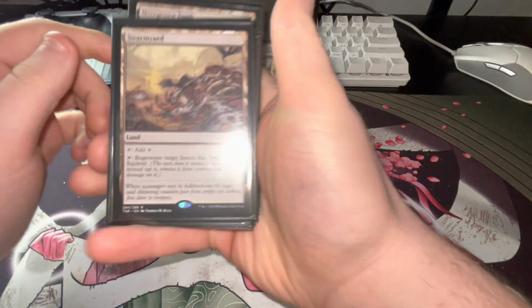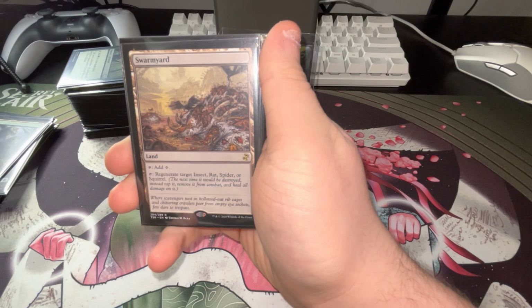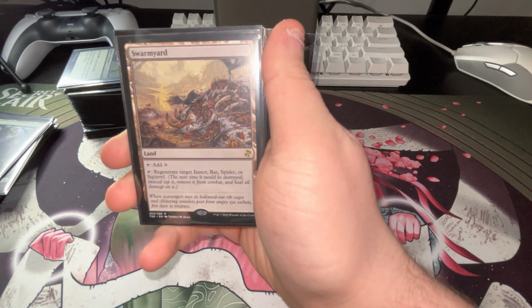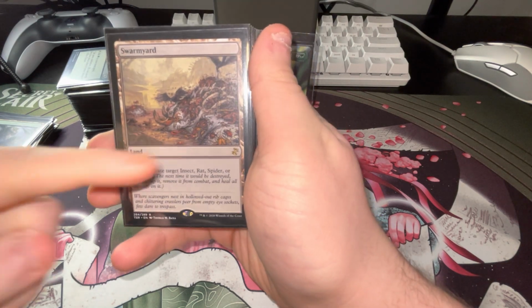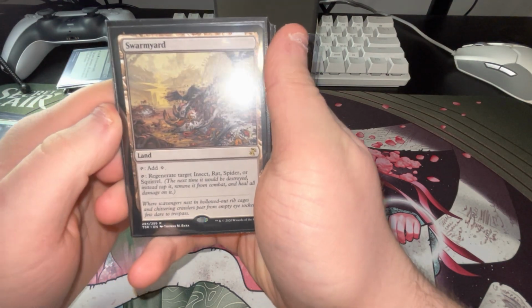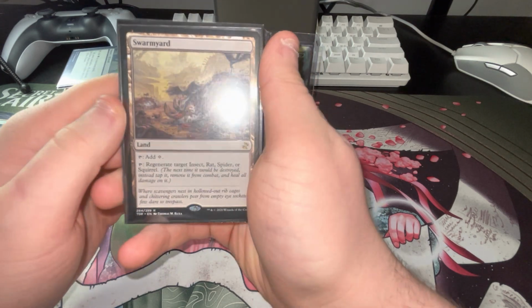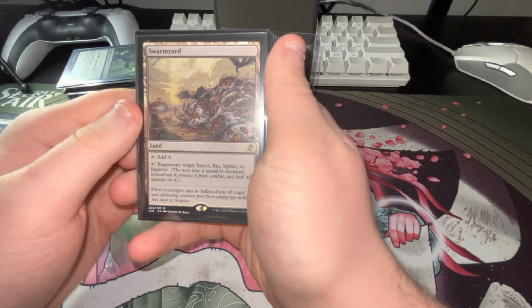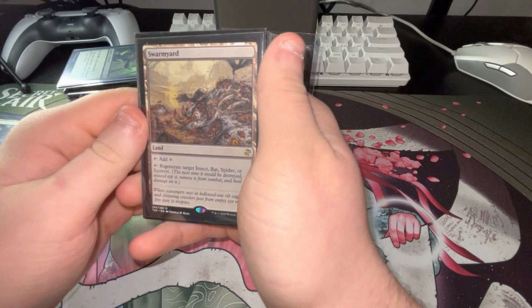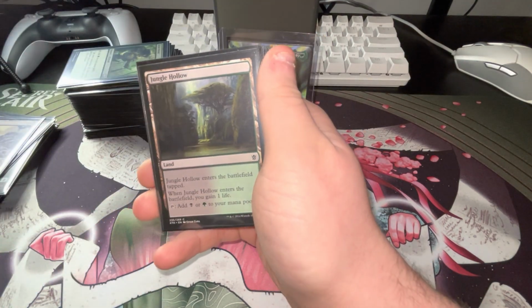Okay, the first card here we use is Swarmyard. Very, very good card. Super underrated. I don't see it in many Chatterfang decks. It's very good for the bottom part here, where you can basically regenerate target Insect, Rat, Spider, or Squirrel. The Squirrel is really what you care for, as there's a bunch of Squirrels in this deck. We have a Command Tower, obviously.